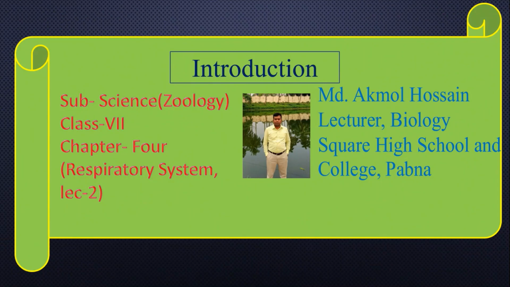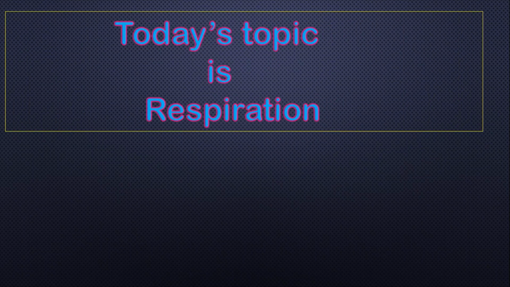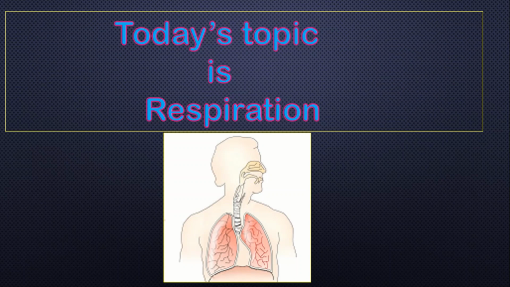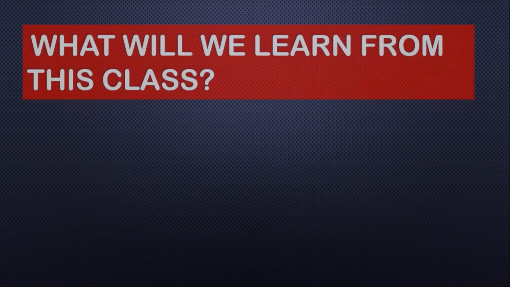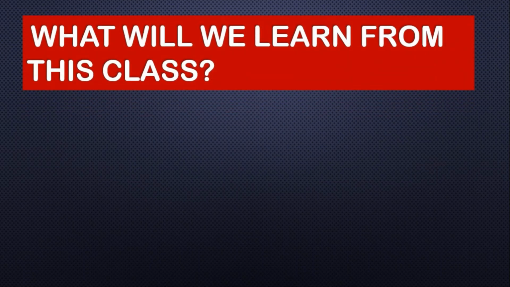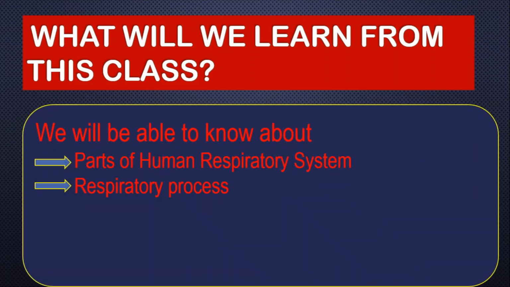Now I am going to take a zoology class of Standard 7, Chapter 4, Respiratory System. Today's topic is respiration. There is a picture of the human respiratory system. What will we learn from this class? We will be able to know about the parts of the human respiratory system and the respiratory process.